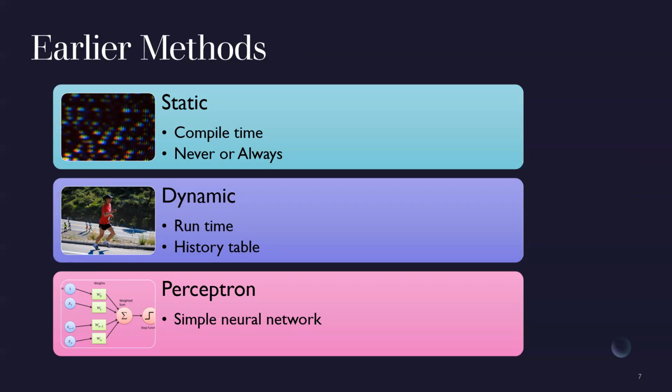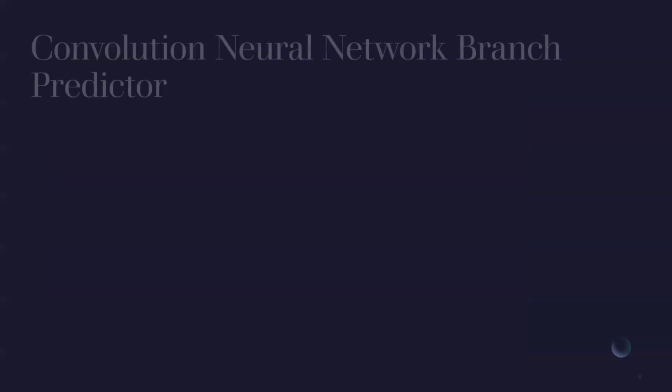And then perceptron is really cool because perceptron is a simple neural network, and it's what's currently used a lot in the industry today for branch predictions by CPU manufacturers. It's a single layer, simple neural network finding the correlation between the branch's history and its branch outcome. And it's very useful because it can take in a longer amount of history than a normal dynamic branch prediction. And it's been developed so that it can be implemented in the hardware because that's a necessary part in order for it to be useful in commercial use.